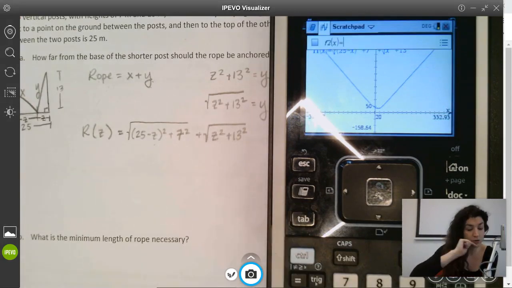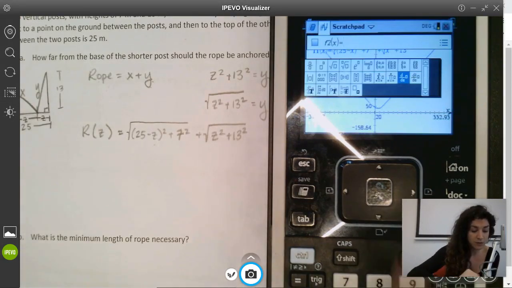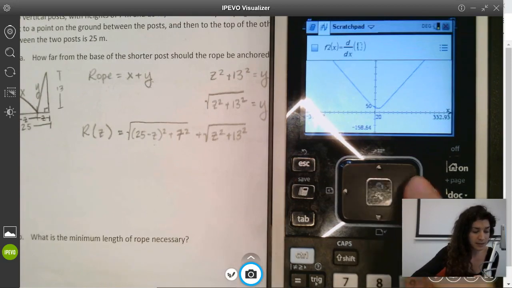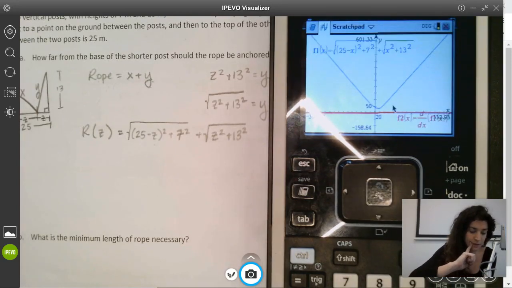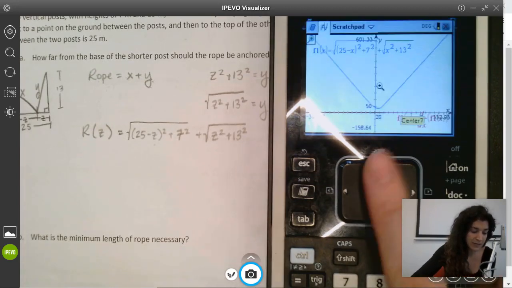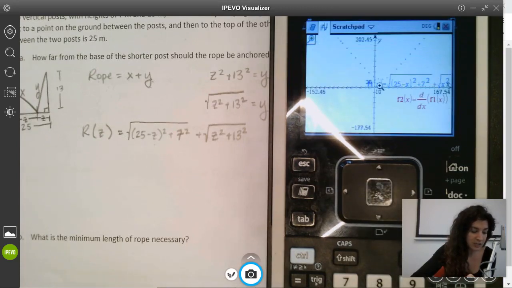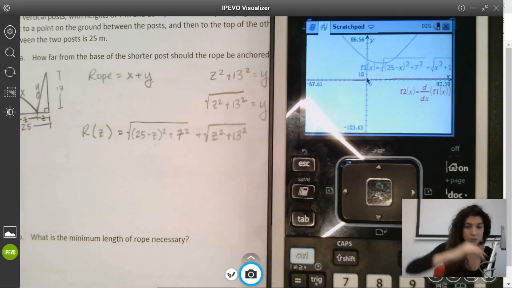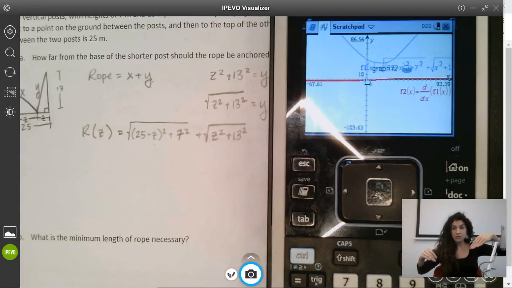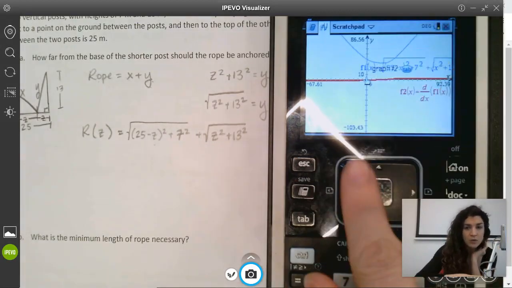If I wanted to then graph the derivative, I do this and then X and then F1 of X. We can see that the derivative looks not very helpful. I'm going to zoom in to see if maybe that does help at all. Zoom into where I think all of this situation is happening. It's a line, right? And that's what you're seeing here, is that it's a line because we were decreasing for a really long time and then we were increasing, and it looks fairly linear the further out you get.